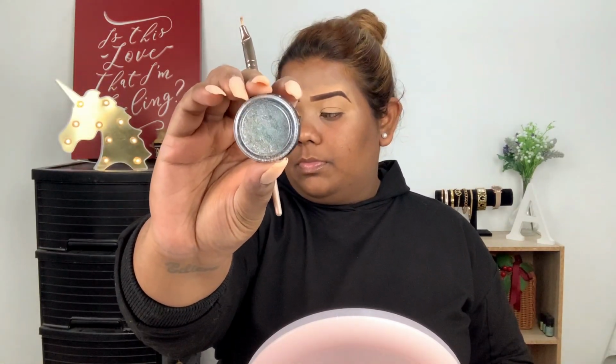I'm just quickly switching off my fan, because you know we're going to take some glitter. I know you can't see it here, but this glitter was a bit like holographic. Okay, so now I'm using my glitter fix.